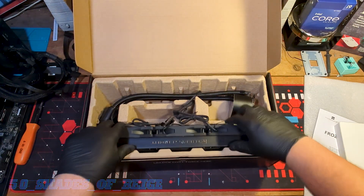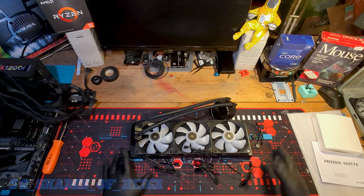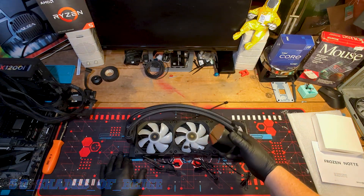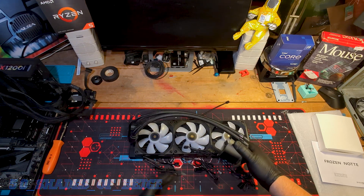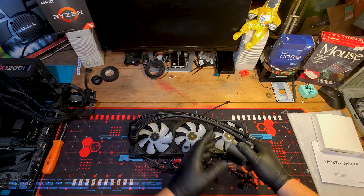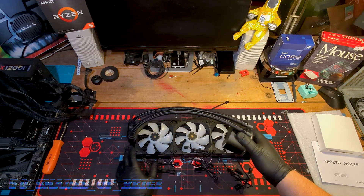Let's go ahead and get this out of the box. Here's the cooler, and here's what makes things kind of interesting. If you look at this cooling block design, you'll see how it's circular and it kind of sits up a little bit. That's similar to the design that Asetek uses — it's very common. In fact, some people even recognize it and say, oh that's an Asetek pump, because Asetek puts their pumps in the CPU block. They have a patent on that technology that they enforce rigorously, but the funny thing is it's not Asetek. It's just meant to look like it.